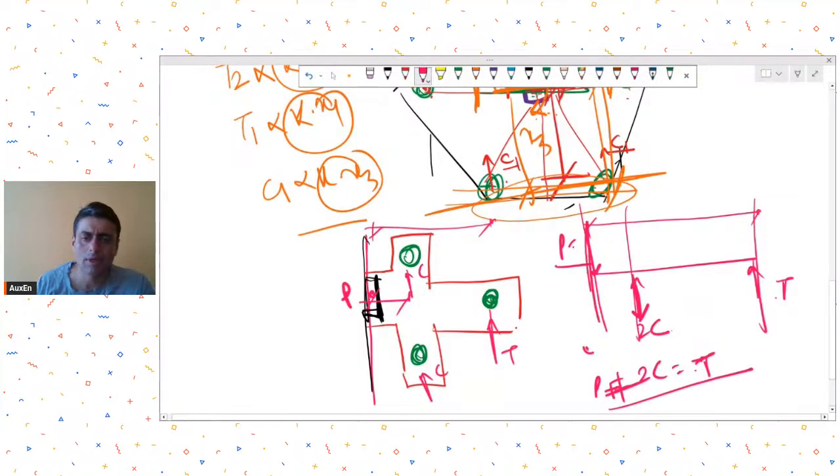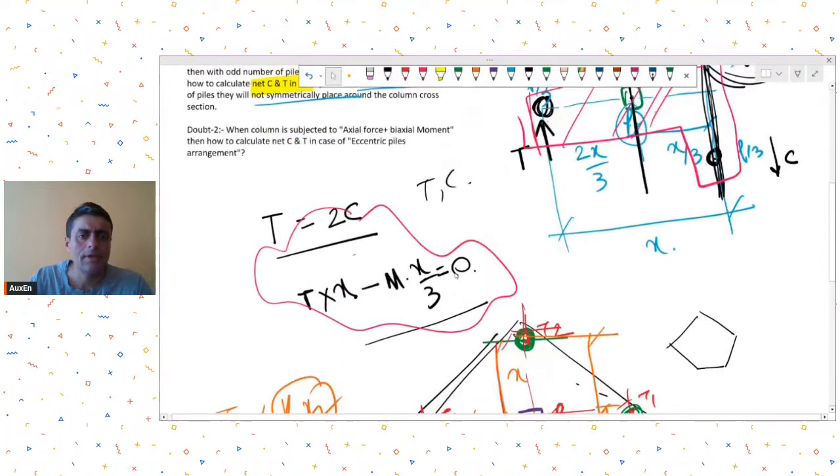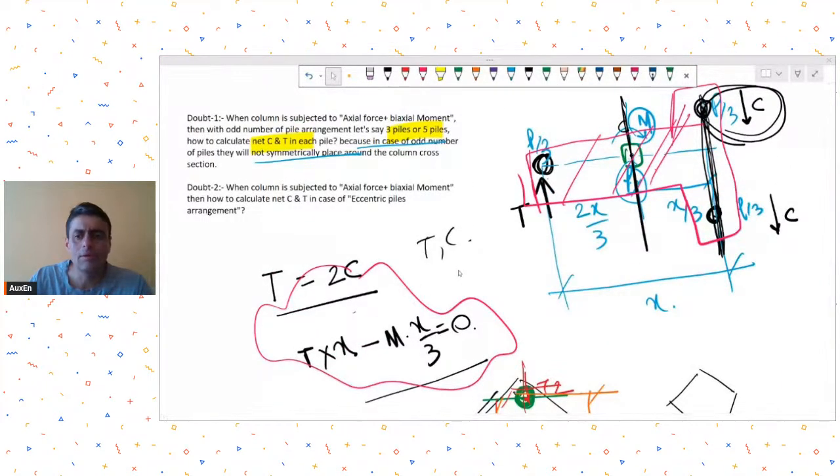And then taking moment about one of the center lines, you could generate another equation and then find out the pile reactions. Or again, you can just create a simple model and see what reactions are coming in the pile. These eccentric pile things we have covered in a lot of detail in our course on foundation design, and how to come up with these eccentric pile arrangements. Okay, so this was Engineer Manish with his query.